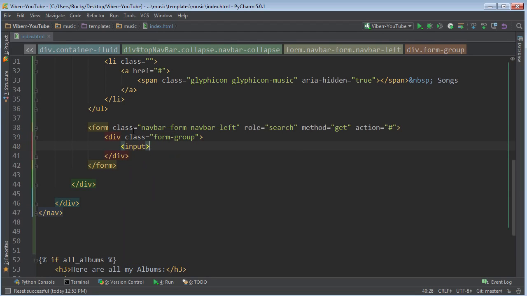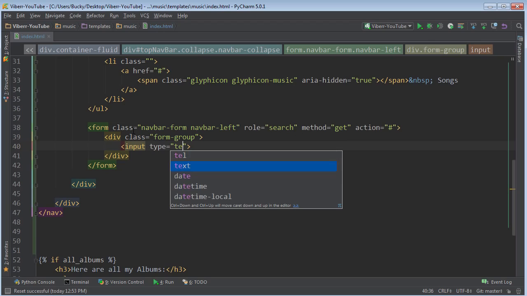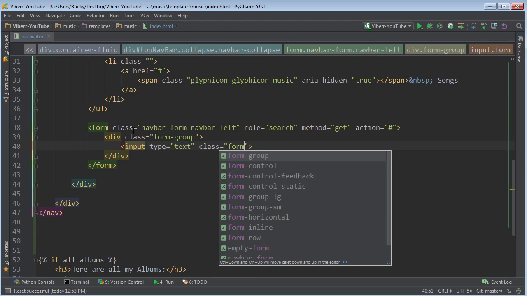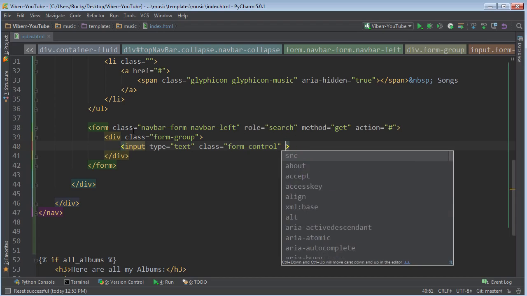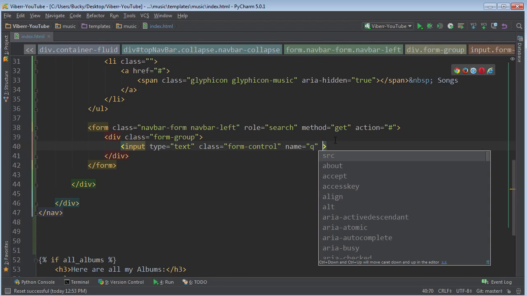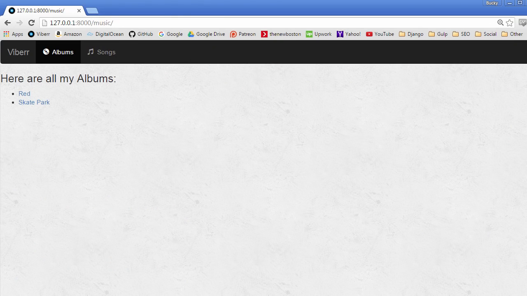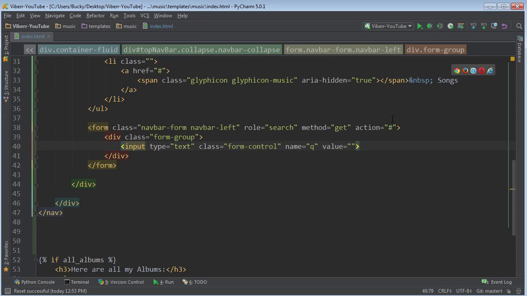And now my input, which is the area the user types text into, is type text, class form control. The name equals Q. So later on, whatever they type in, we need to basically save it to a variable, and you can name it query. I'm just going to name mine Q because that's kind of the standard whenever people build searches. And the value is whatever it's equal to, and we won't have to set this right now. So basically, whenever we pop open the form, it's not going to have any text in it, but we'll do something cool with that later on. So all right, looking good.